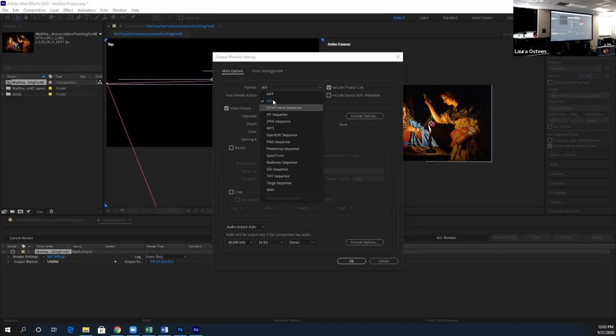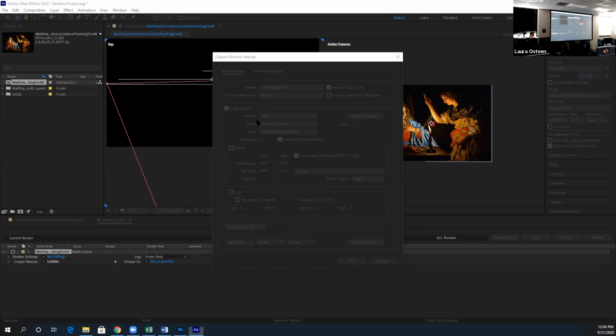So when you're in here, if you export it as an AVI or a Targa sequence or a JPEG sequence, you'll have to take it into Premiere and then change its format to something different. So you can export it as an AVI. Just make sure you're not turning that version in. You're taking it into Premiere and changing it to the H.264.